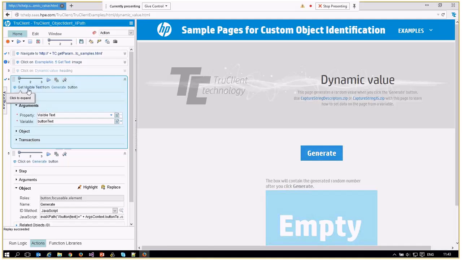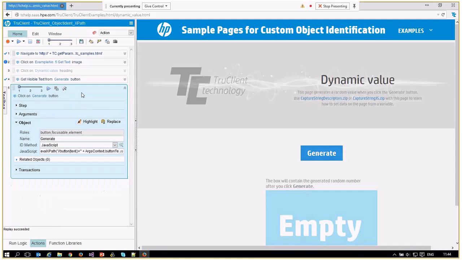You just select that element on screen, save, change the action to get property, choose the relevant property, save this data into a variable, and then in whatever section in the script, you can actually use that in different identification methods, not necessarily in XPath only.